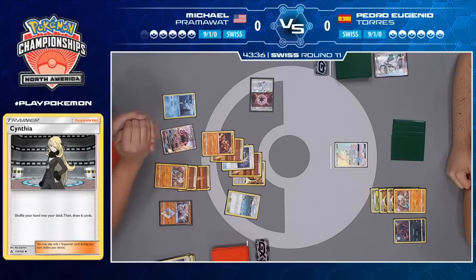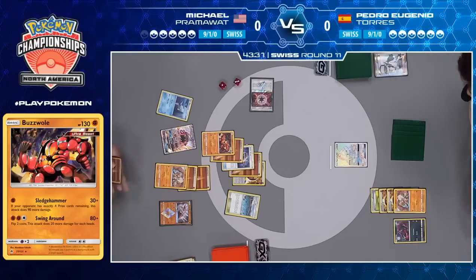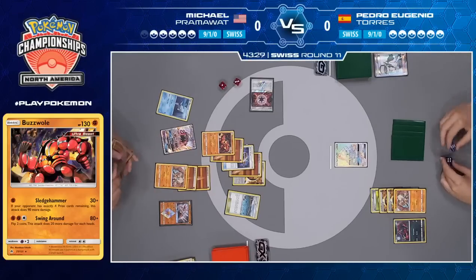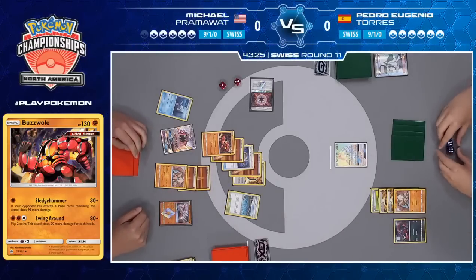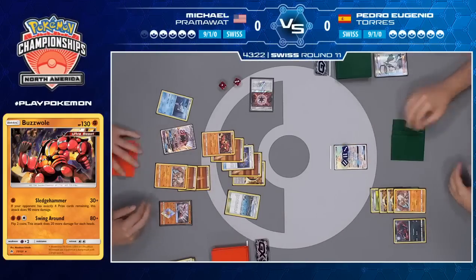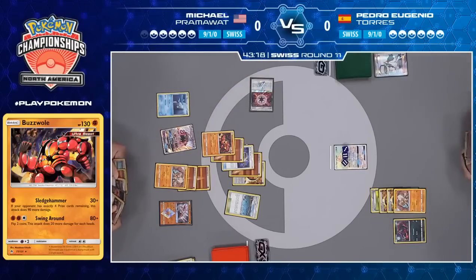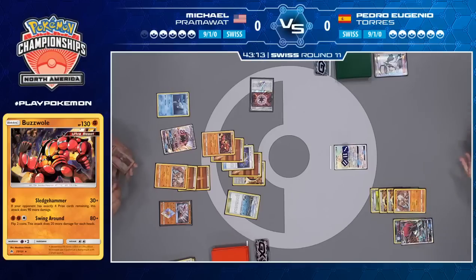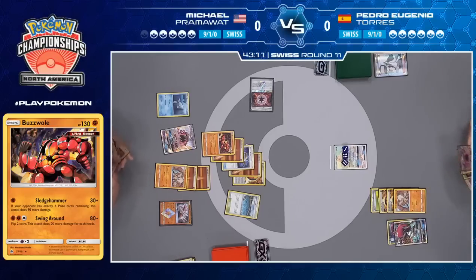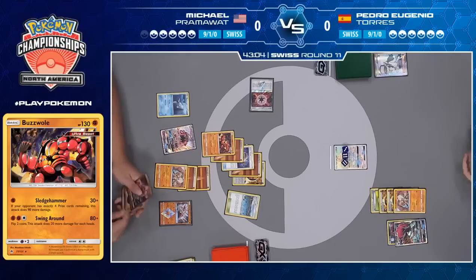All right, swinging around. Needs 1 heads. Oh, no! Double tails. Double tails on this swing around, only dealing 150 damage. I can't believe it. I don't think I've ever seen Pram flip 2 tails. That doesn't happen. We needed to see one of these rolls be a heads in order for that Tapu Lele to be knocked out and Pram to go down to 3 prizes. But instead, we see a fully damaged Tapu Lele.